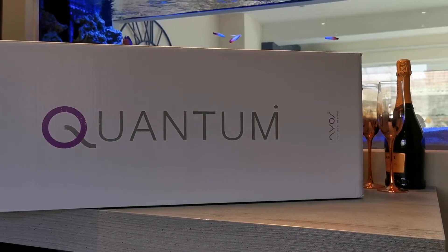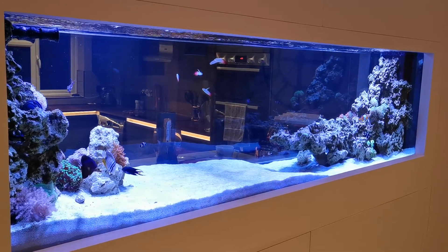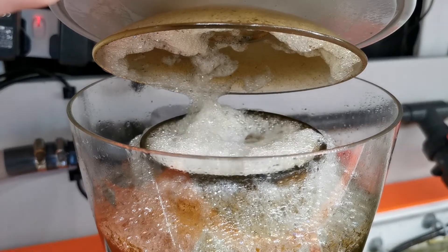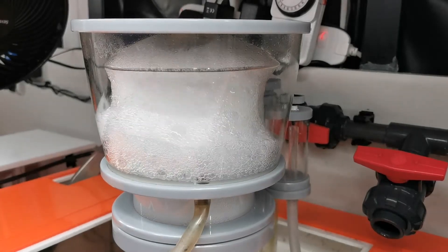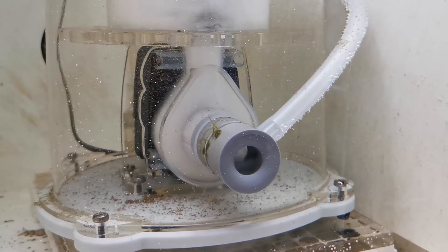To wrap up, I would say that the Nios Quantum 220 is a great skimmer and it is really reliable once you get used to its sensitive side. Is it worth the price tag? For the 220 you're looking at about five to six hundred pounds. Compared to other brands and skimmers I would have needed for the size of my tank it was very mid-range, and because of that it is worth every single penny as it does such a great job at removing organics. In fact it does too good a job — I'm actually having to dose nitrates back into the tank. The only downside is its sensitivity due to the micro bubbles, but in my opinion I'm very happy to trade off a little bit of pain for a super efficient skimmer.